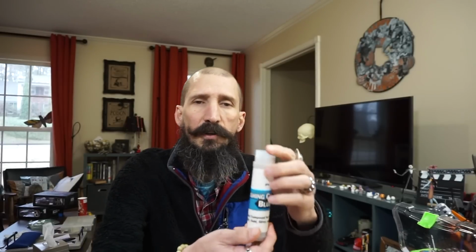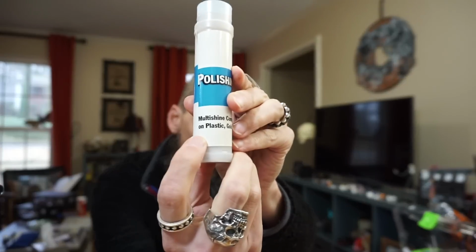For this next step, we're going to use the Dremel tool, but you can also use like a bench, you know, like a tabletop buffer, which I will show you in another shot right here. But we're using, it's called polishing blue compound. Just make sure that whatever compound you use is good for plastic, okay? It's good for plastic and soft metals. If you use some of the other colors, like the black one, the silver, or the white, those are designed for hard metals, and they're really aggressive and they'll eat up your eye in no time.